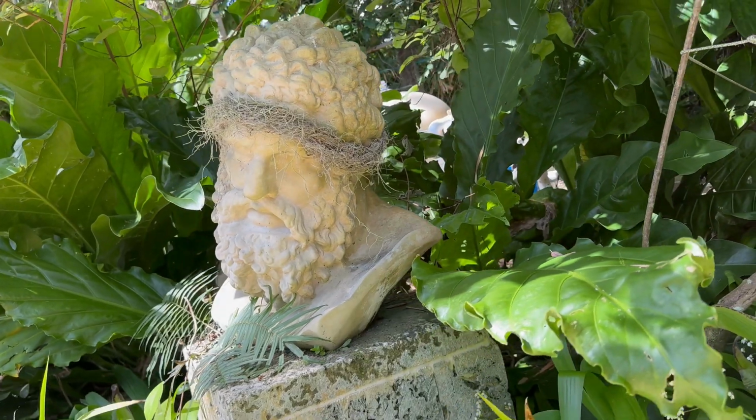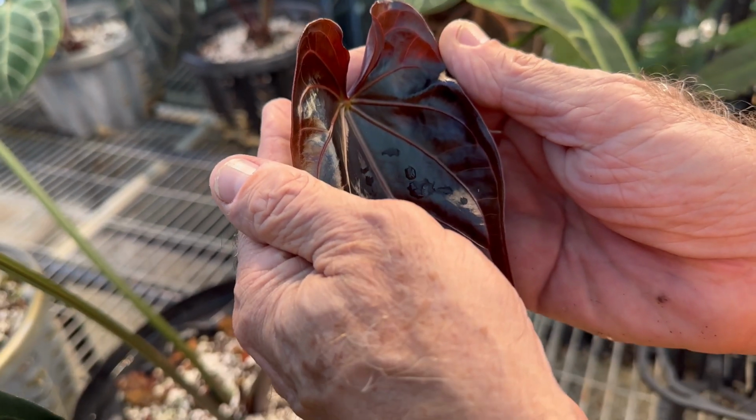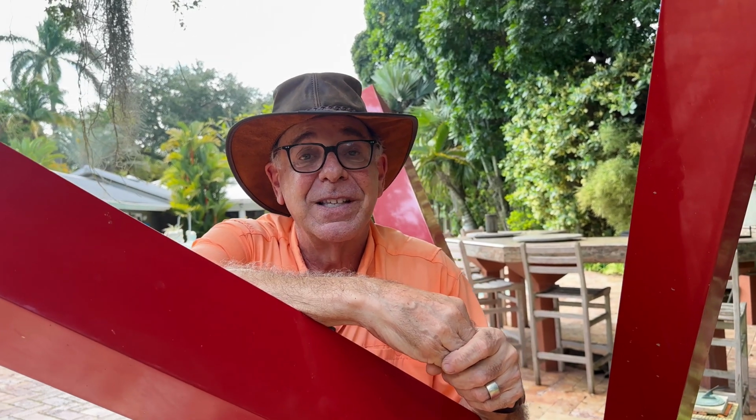So the role really morphs from being a collector to being someone who can sustain the plants, really a custodian. So custodial responsibilities to preserve, protect, and defend nature is part of what all collectors should and can evolve to. It may take a while getting out of your collector's habits, but sooner or later you'll realize that if you can sustain those plants, not for yourself, but for the people who follow you, you will have done something noble.